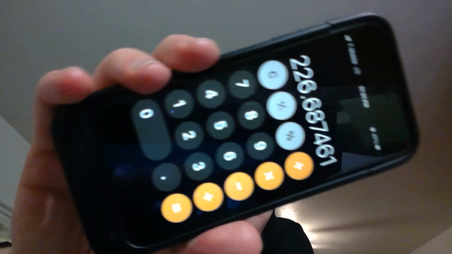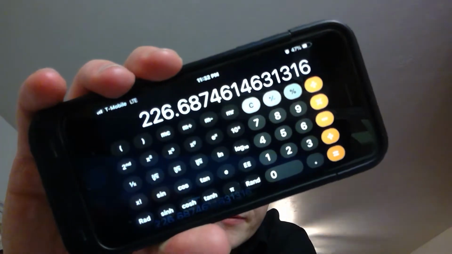Let me pop this open on my calculator here. So yeah, 125 divided by 0.55142 is, and that's very backwards, but 226.68 is what I got there, as far as the length of the guy wire.